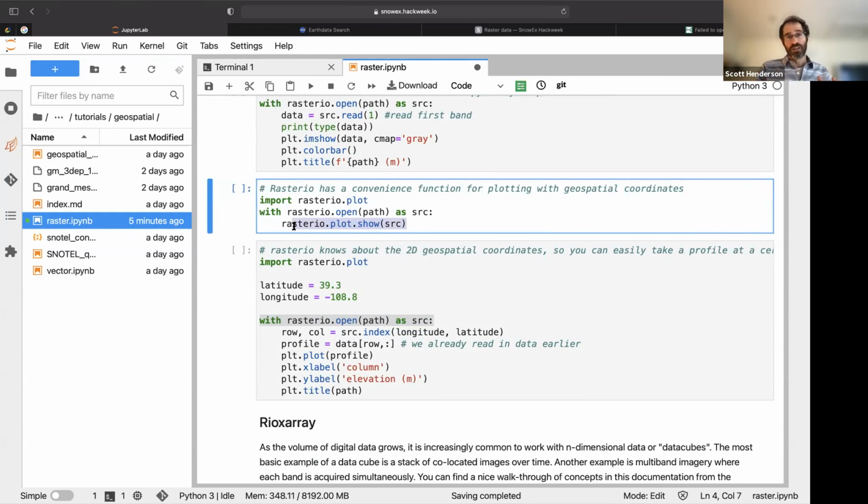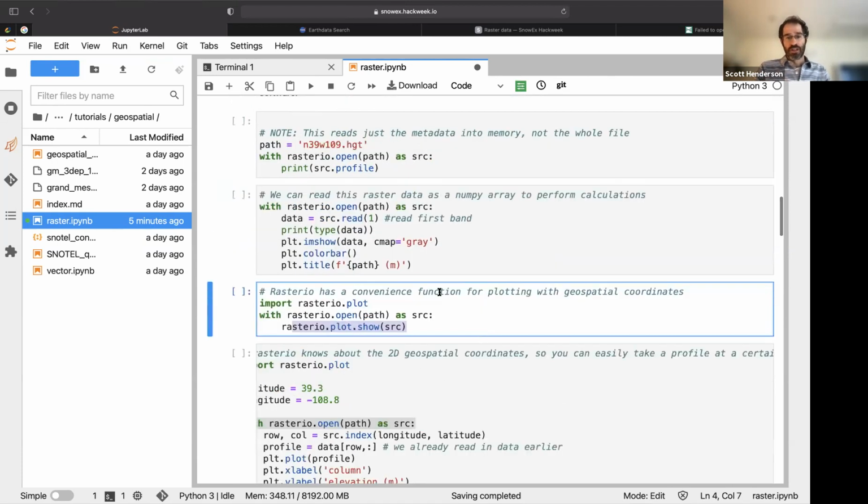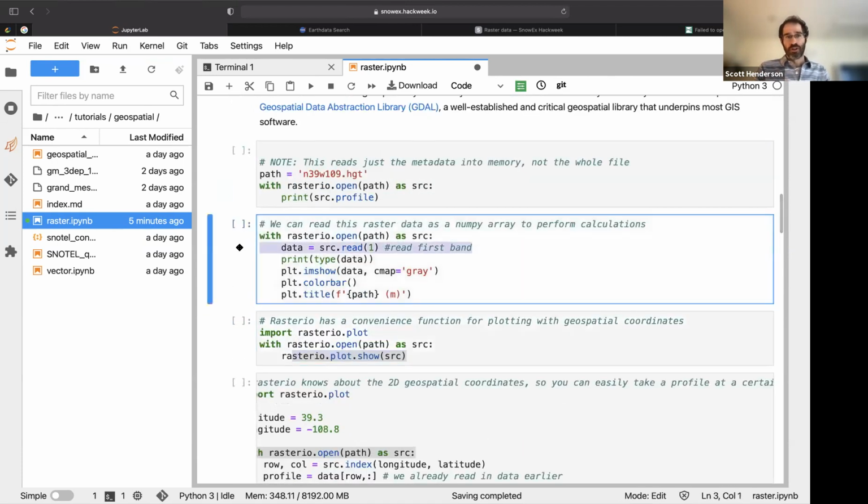And if you do want to customize it, add the color bar, etc., what people tend to do is read in the data like we did before as a NumPy array, and then do all your customizations through matplotlib, such that you can add color bars, change the axes, do all that stuff more directly.